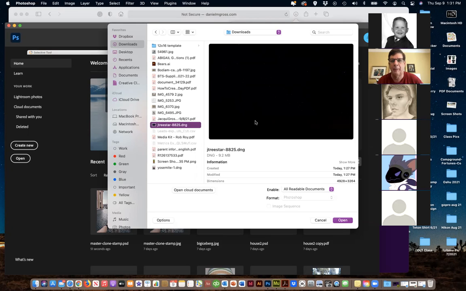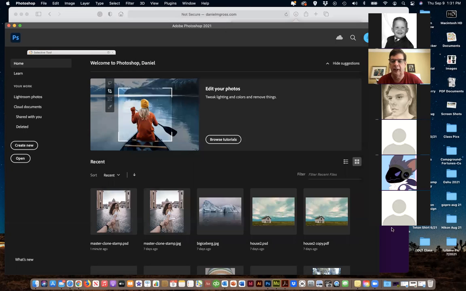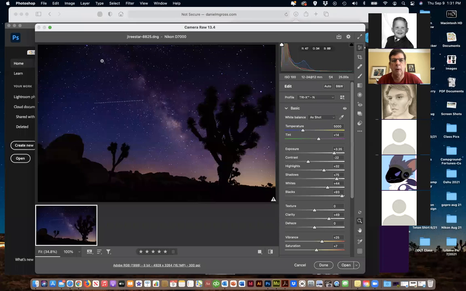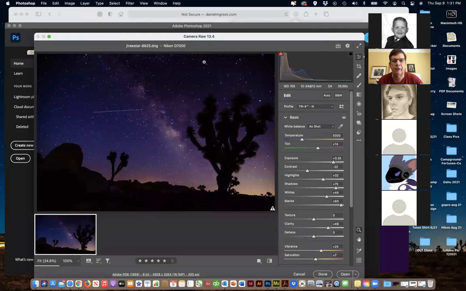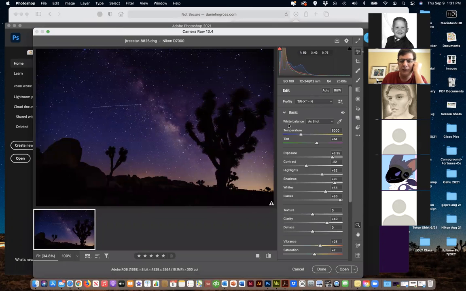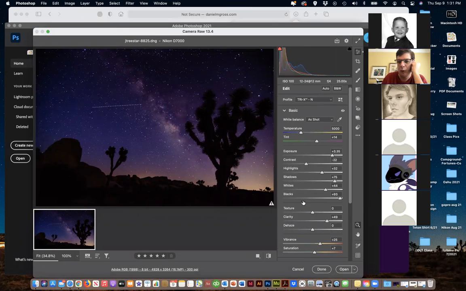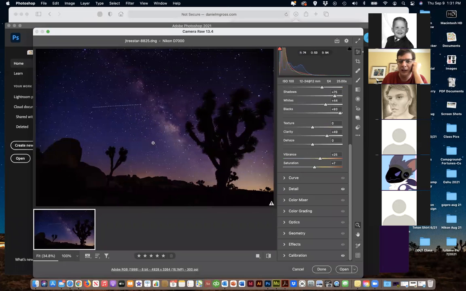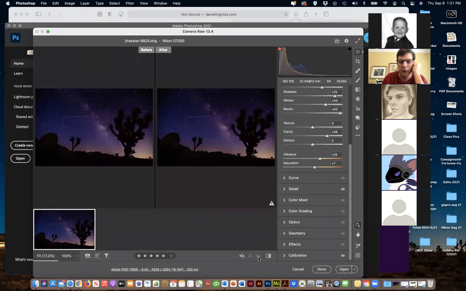So I'm going to open this up, and you're going to see it opens up a little bit different interface. So I'm in Photoshop, but it opened it up into this kind of different screen. It's basically the RAW formatting screen. Okay, a lot of this stuff will look quite familiar to you. You're going to go, I can see it's not black anymore. That's because I've opened it before.